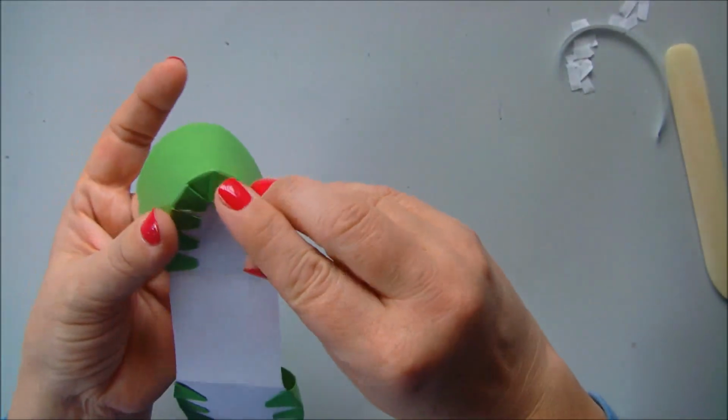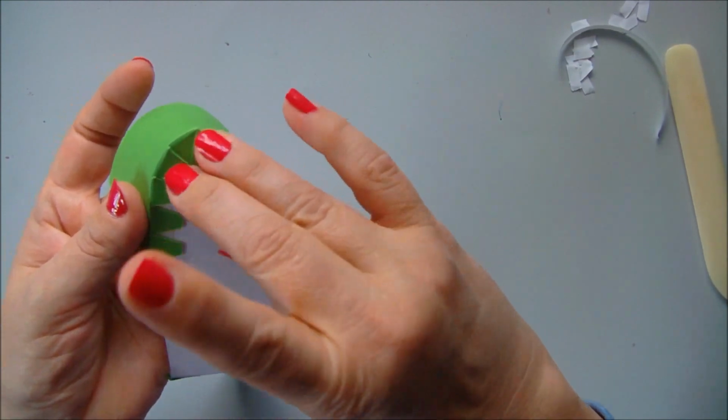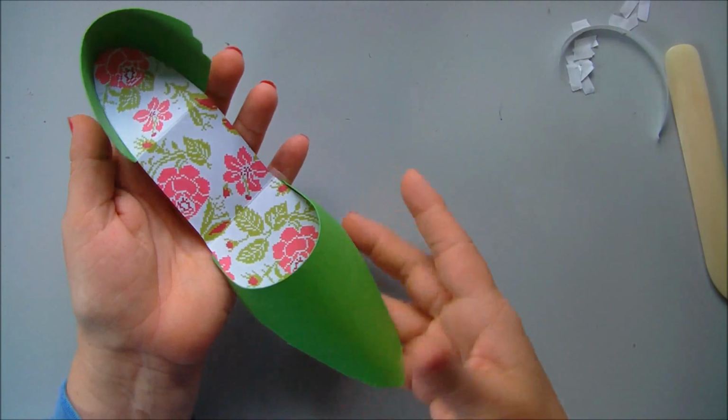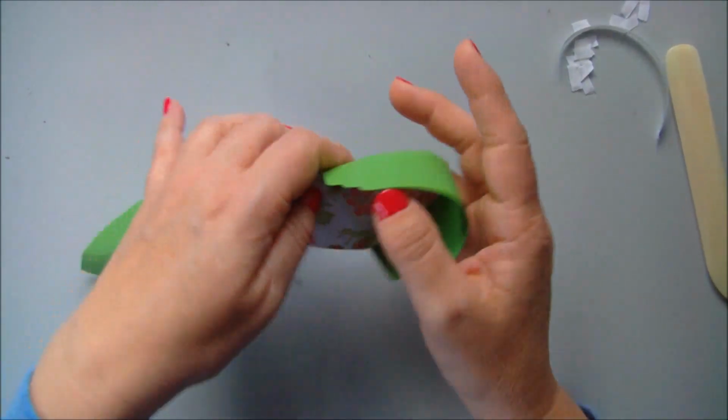And on the bottom half, then just take it and push it down. So all your little teeth are there. There'll be a piece that will cover that bottom. So that's what your bottom should look like right now. And there's your top. Oh, that is going to be so cute.